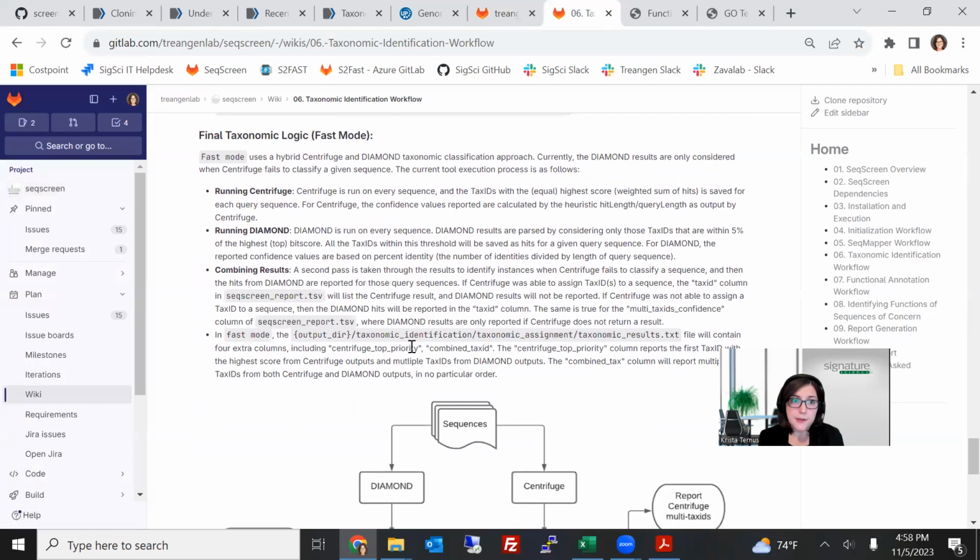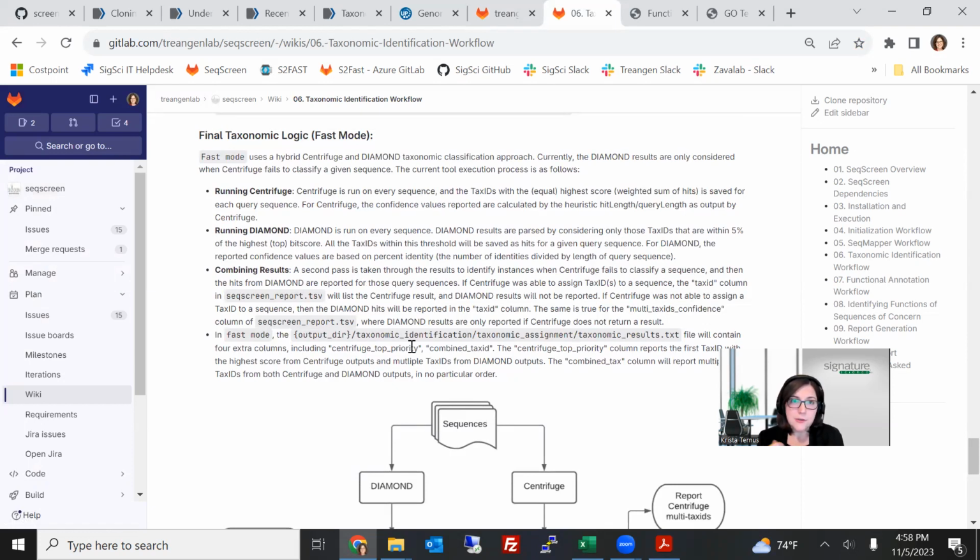So the only time that diamond results are listed in the single tax ID field or the multi-tax ID confidence field is when centrifuge does not return a result. And in case study 1, we saw centrifuge not return a result, so we were looking at the diamond multi-tax ID confidences. In case study 2, centrifuge did return a result, and even though it was low confidence, it was something, so it was output in that field.